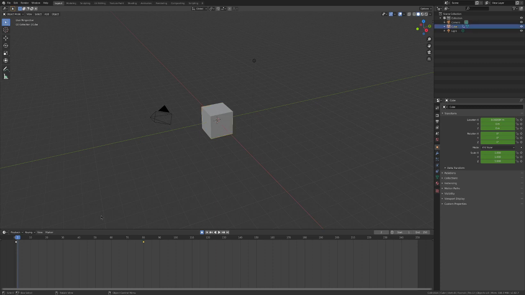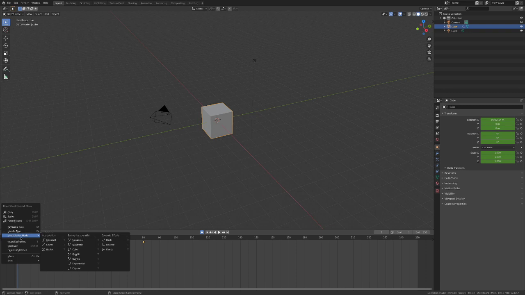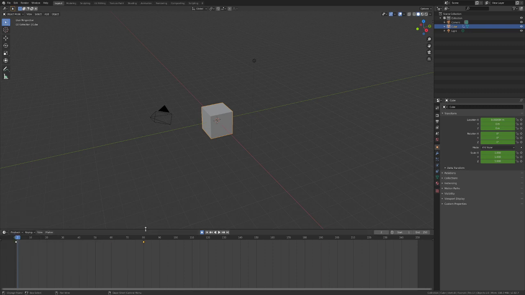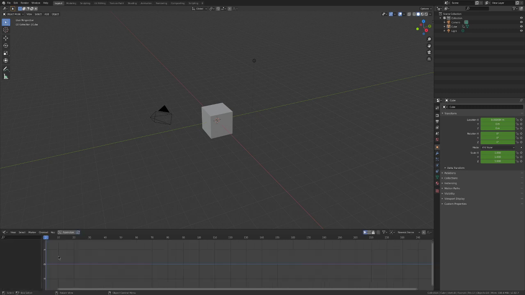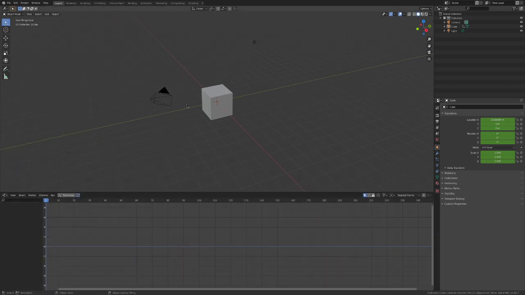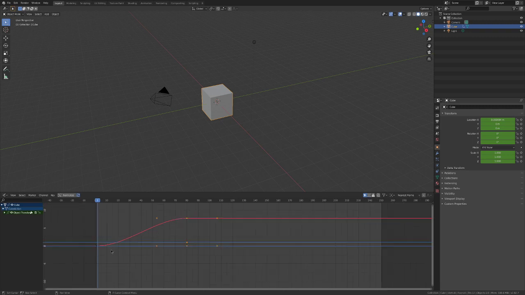And that's mainly because the interpolation mode, it's a Bezier, and that means that, I'll show you in a graph what it does. So if we go here into the graph editor, we select our object, and that's what's happening. It starts here, it increases slowly, then it goes at normal speed, and then it slows down again.